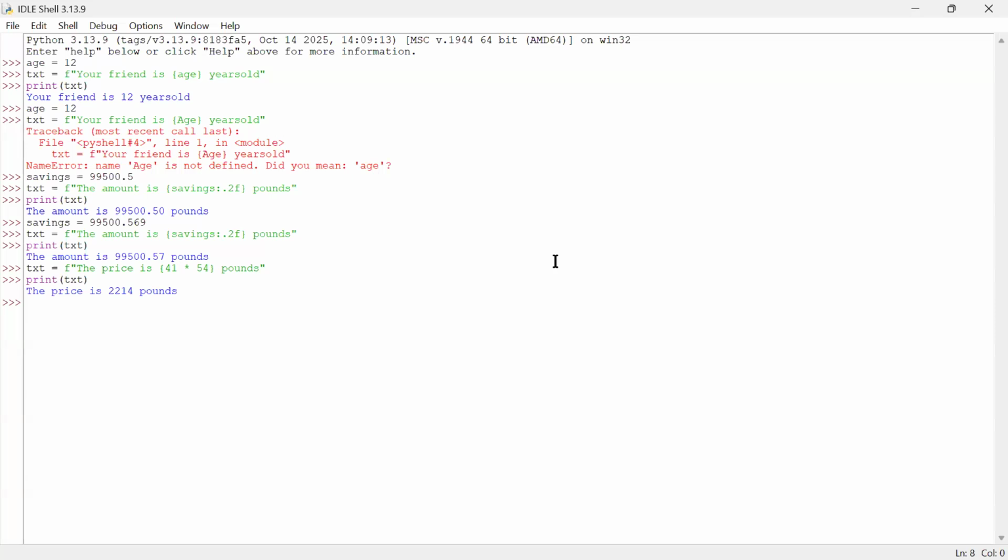What will you do to that F string to make that happen? I want you to use what you've learned from the previous one and apply it to this one. I want you to show the price is 2214.00 pounds.